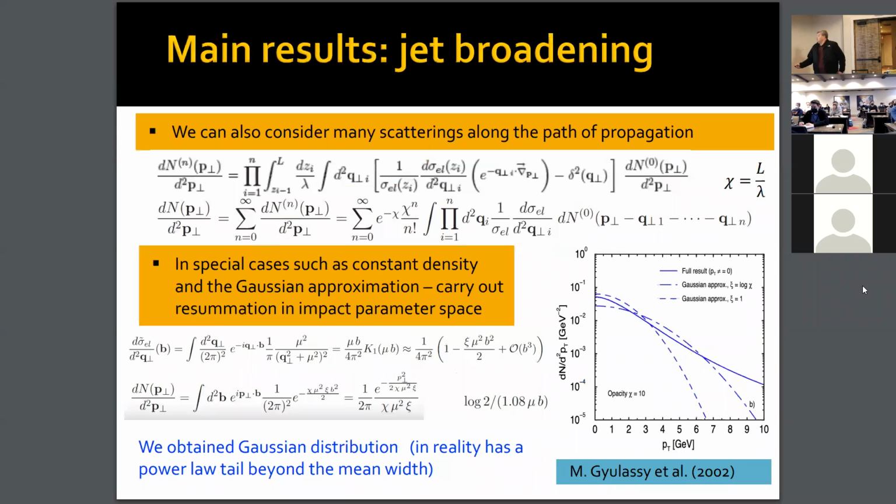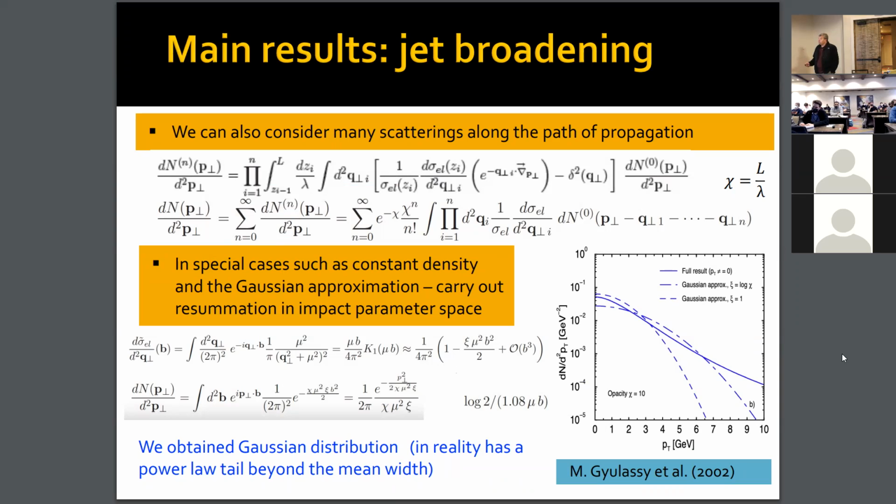Now, generalizing this, let's imagine that we don't have one scattering, we have multiple scatterings. This is what the result will be. I have converted those areas and lengths into a volume, and the number over volume is the density. And if I multiply and divide by the total elastic scattering cross section, I'll get a scattering length. And then you have this normalized distribution to give some transverse momentum to the parton minus the unitary fraction. And summing over all of those, this is the final result. What you will see for the final distribution of partons given some initial distribution.